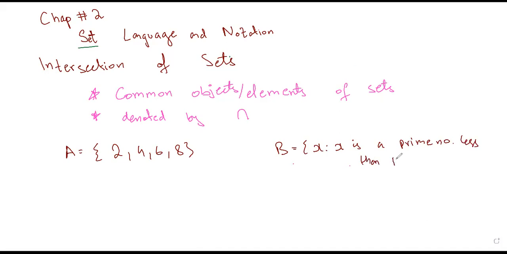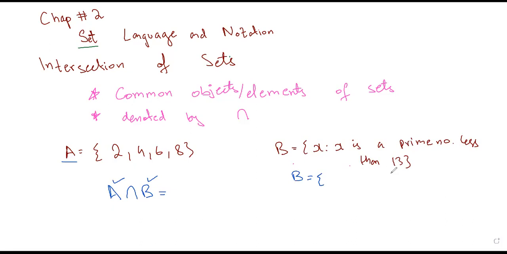So what is A intersection B? The very first thing is we should be clear about this set and this set. We know what A has, but for B, everything is written in English. Let's just write down the elements which we will have in B. Who's going to help me with this?